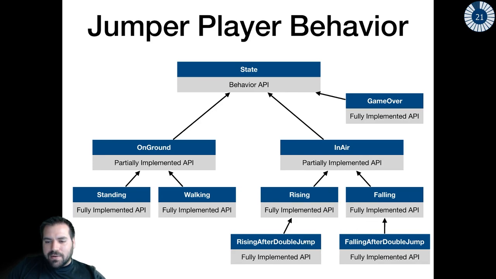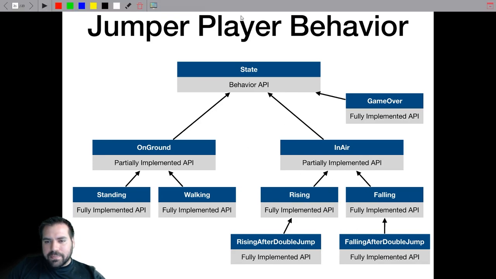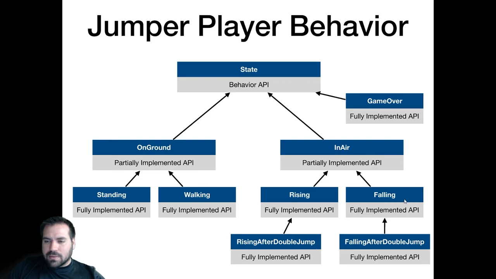And then we have a little bit of extra information on our inheritance tree. And yeah, I guess this is another one that I haven't mentioned explicitly, but you can extend a concrete class. So falling and rising, those are already full concrete classes. They're not abstract. And we can still extend those as well, just to override some of their functionality.